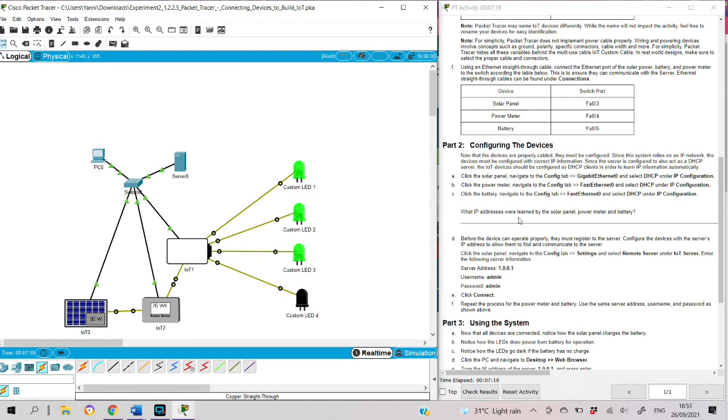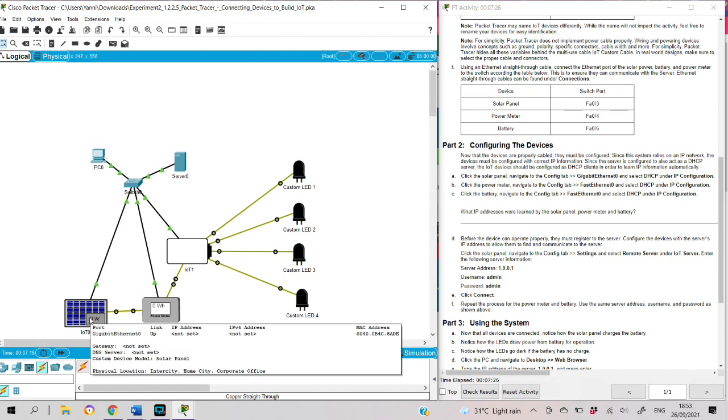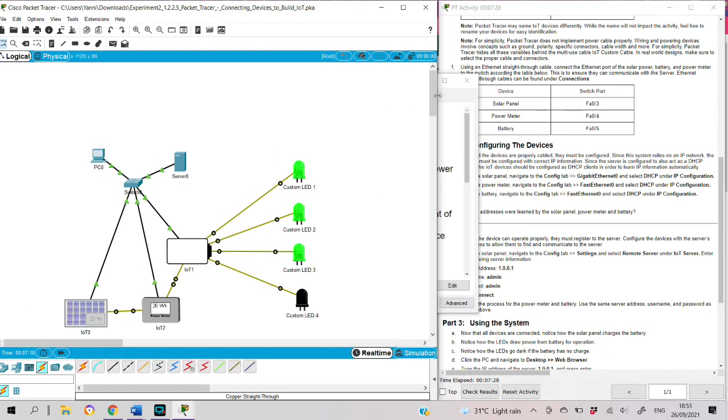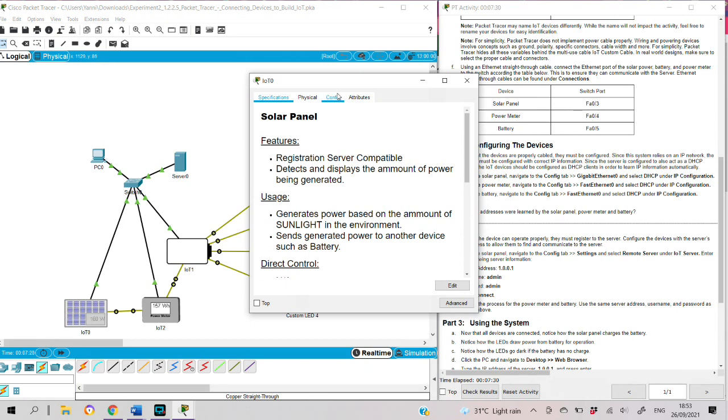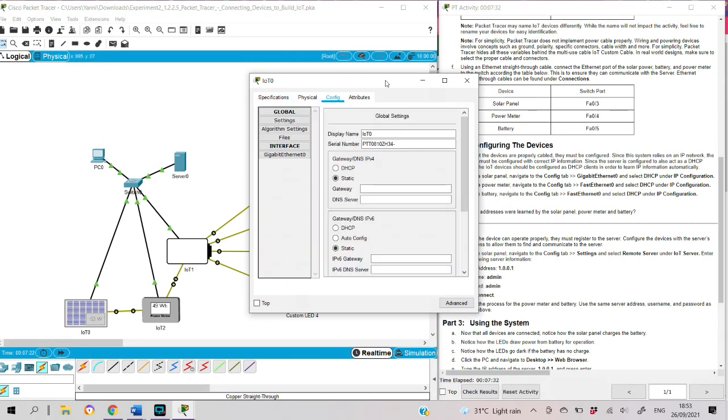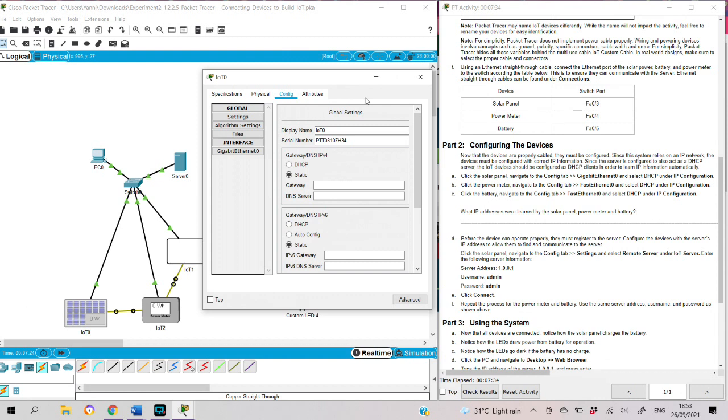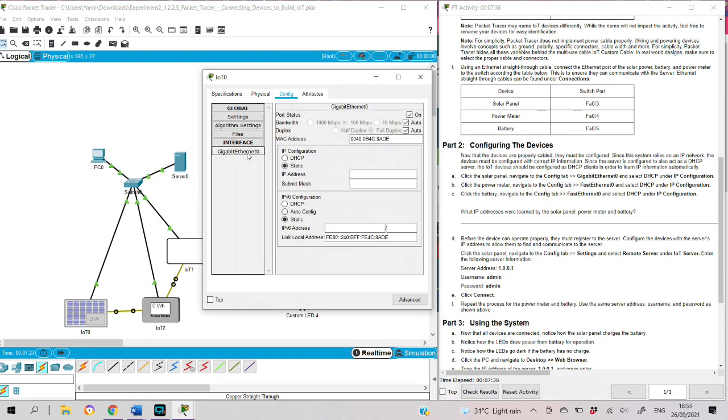So first thing is we will click the solar panel, which is this one. So we will go to config and we will go to gigabit Ethernet and we will select the DHCP on the IP configuration.